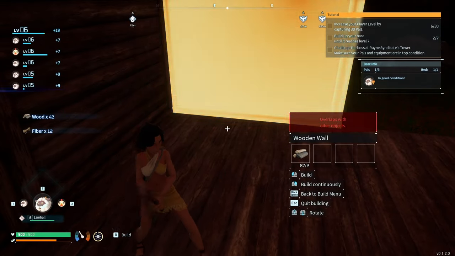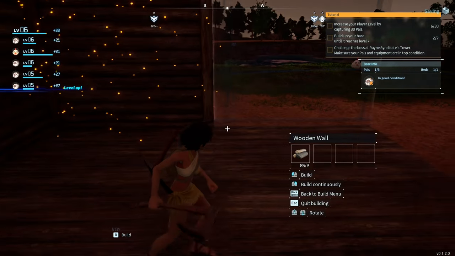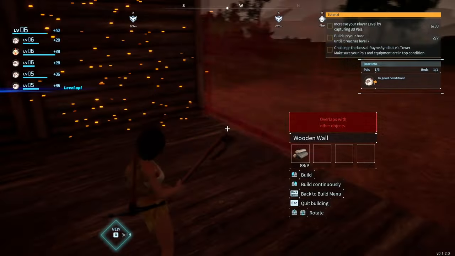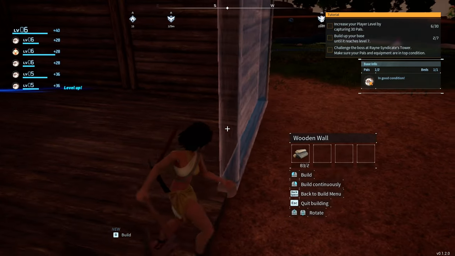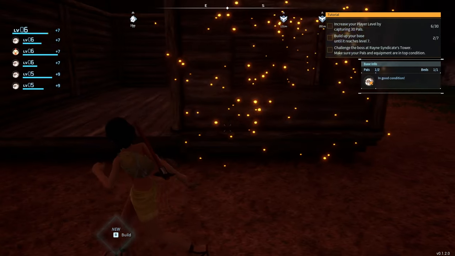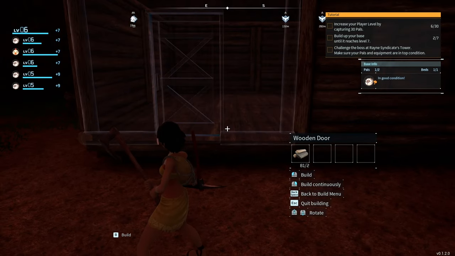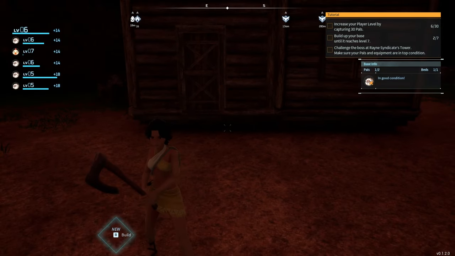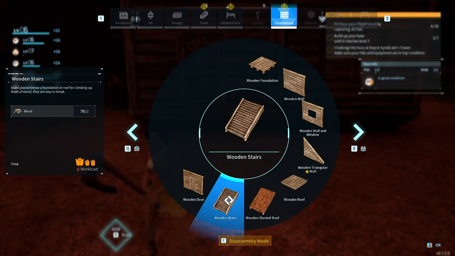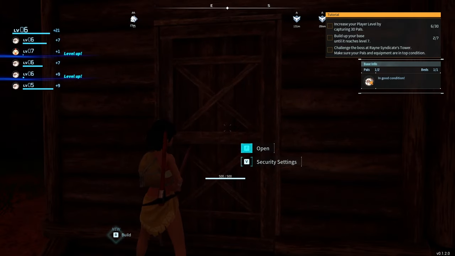Build a wall here. And here. And here. Here, then let's get a window up front here. And is there a door? Yes, there. Put the door right here. Now that's high off the ground. I can put stairs right there. Okay, open.